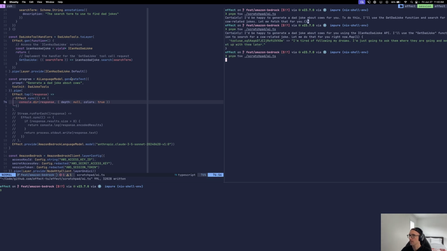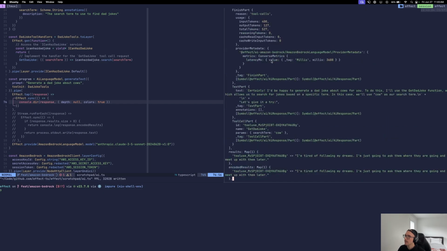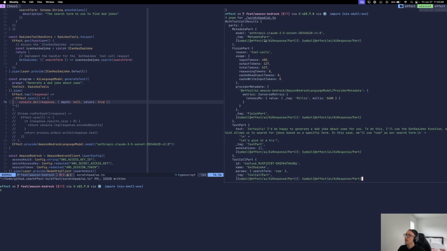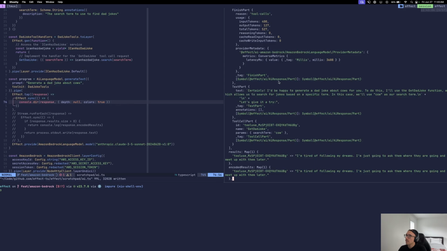I know there's some folks interested in using this, so I want to get it out so that people can start testing it, because I don't build with Bedrock frequently, but I know other folks do. So that's why I want to get it to the point where people can use it. Let's see. The metadata is correct. Finish using the tool calls is also correct. With calling the tool, which is correct.